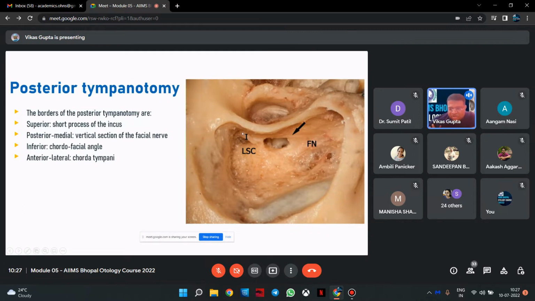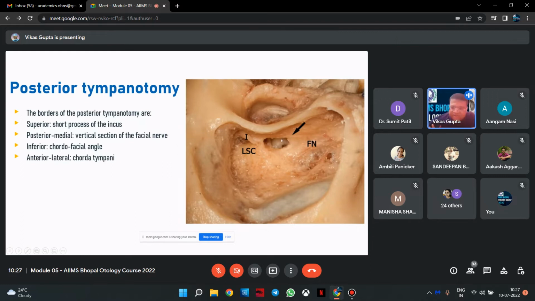Once you see and define the short process of incus, that area is known as the fossa incudis. And the importance of the incus is that it shows you the direction of the facial nerve. So if you draw a line longitudinal to this, that would tell you where your facial nerve would have been. So it is already open.